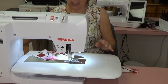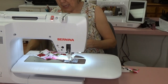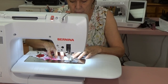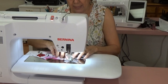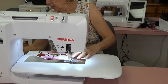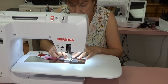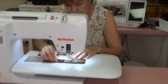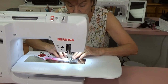Now, sometimes I don't like these big machines for doing things like this. My cheapy machine, which is at the shop right now, or my 1130 or my 930, has a smaller zipper foot. And it would be so nice to get up even closer to this thing. So you want to sew as close as you can to the teeth. And this is not getting that close, in my opinion. So I may have to change.